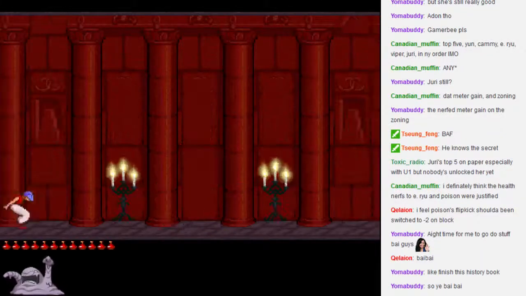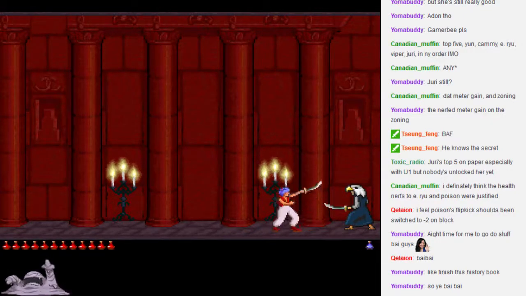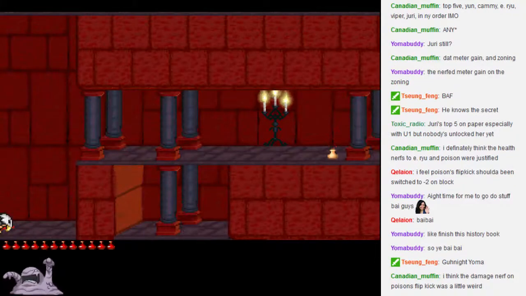Alright, so that's the route to get to the health potion, which I will now not even try to continue. I was going to redo this level anyway and show the quick way through it, because it's kind of neat. Yeah, so now the second guy never spawned.